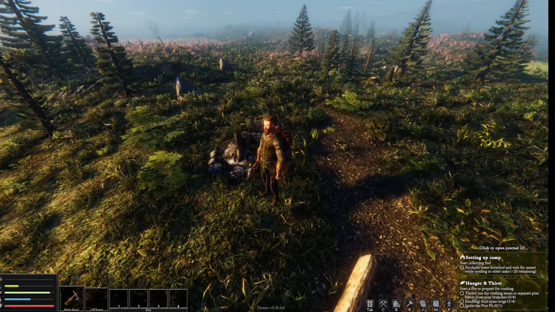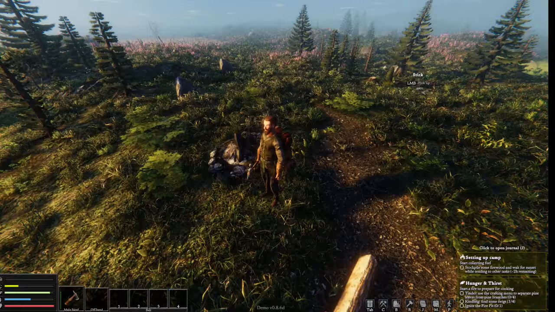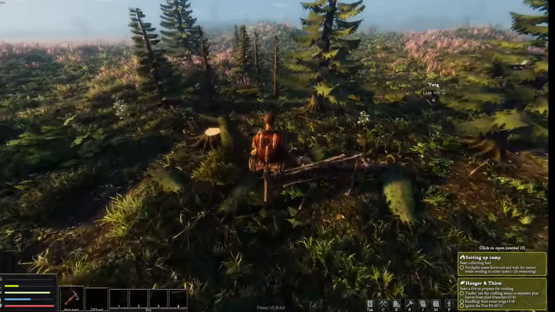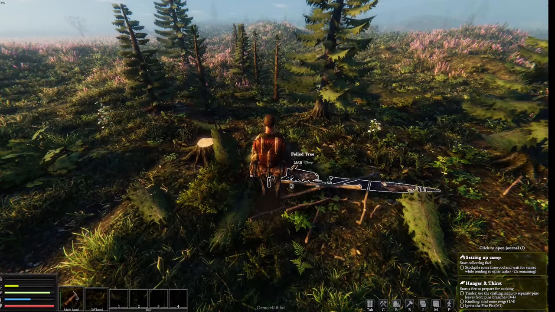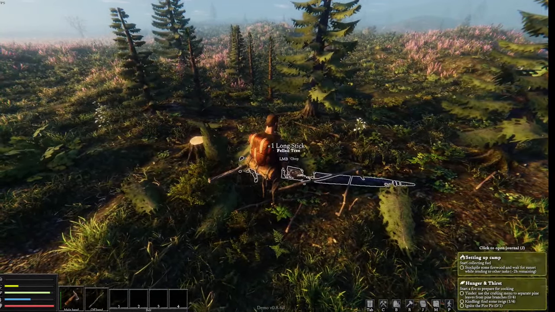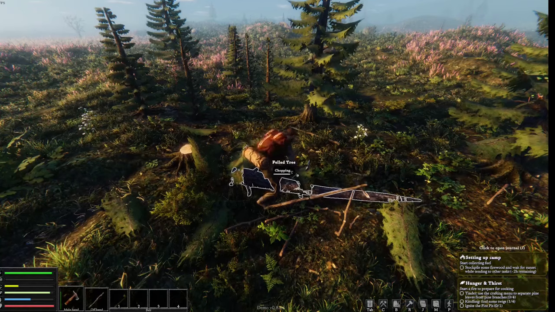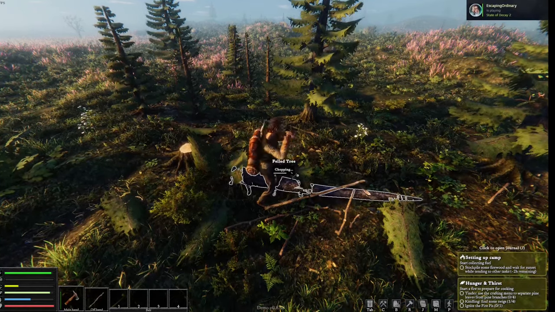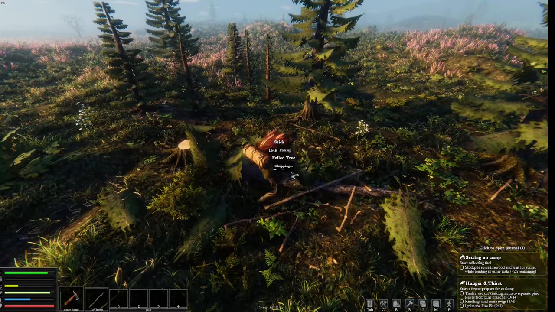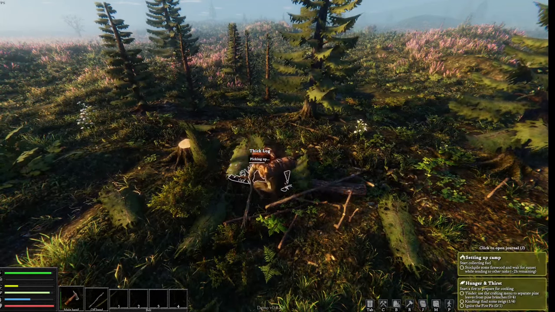So I guess I'll go get another tree. Oh no, I got stuff over here. You can sprint. Yeah, I'll have to chop this one down. No, chop it down. No, I don't want the stick. Just chop the tree down, why don't you? No, the log. Okay, we'll pick this up. I think I can pick it up.